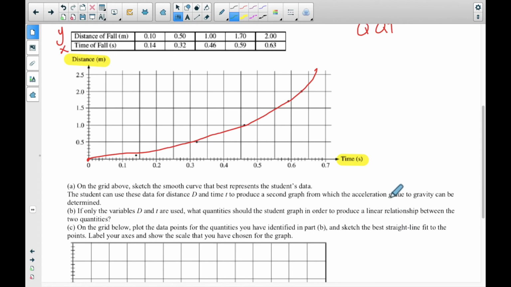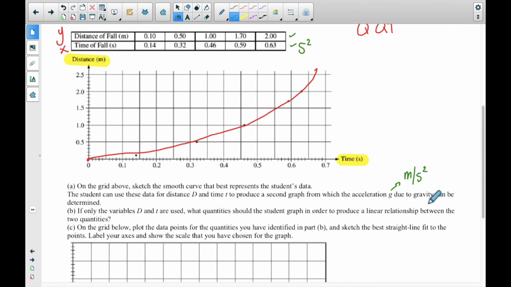Another clue that we have is this gravity, which we know is measured in meters per second squared. Because the question we're dealing with is, we did decide it was going to be an x squared, but we had to decide, should we square this one or should we square this one? There's a couple different things you can do, but one thing is we can look at this and decide. And meters per second squared looks like it's the x that needs to be squared, not the y. So we want to change this into seconds squared because we know it's supposed to be meters per second squared.